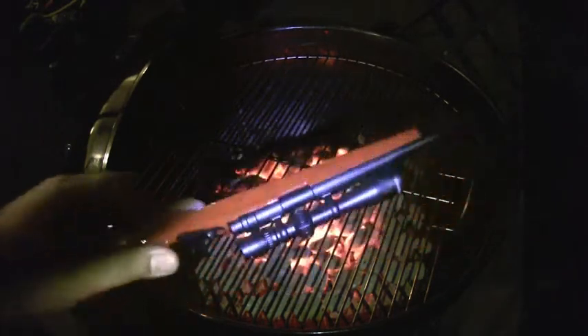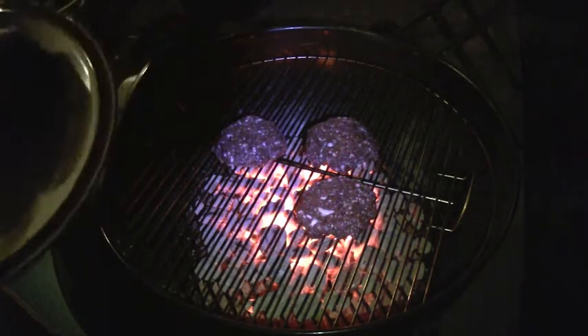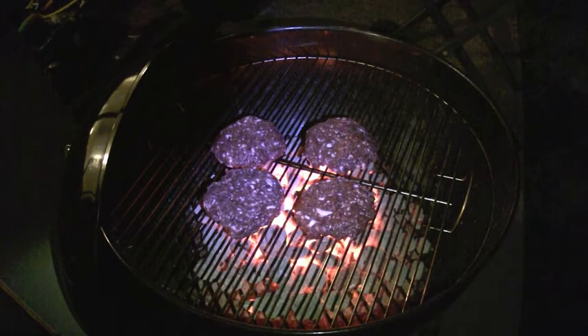Of course a barbecue lighter from the best pro shop from my pops. If I need a little light, a little LED Lenser T7 — it's got a nice wide beam so I can spot everything. And of course plenty of hydration. Alright, so I'm going to throw these on. We'll let these cook and show you guys the finished product.